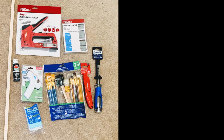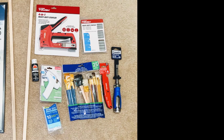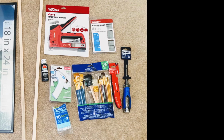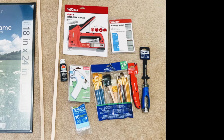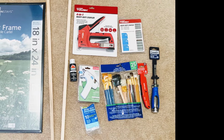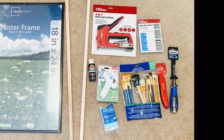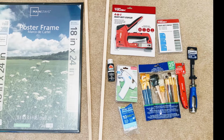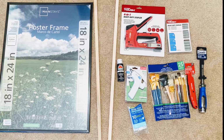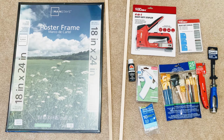I got the marquee sign and basically all of the tools you see here from Walmart, except for the dowels, the Craftsman razor blade, and the chisel tool. Everything else I got from Walmart. I ended up not using the black paint that you see in the picture, so the black paint and the paintbrushes I didn't have to use. But everything here I got from Walmart and Lowe's and home improvement stores. And it was just a very simple project to complete.